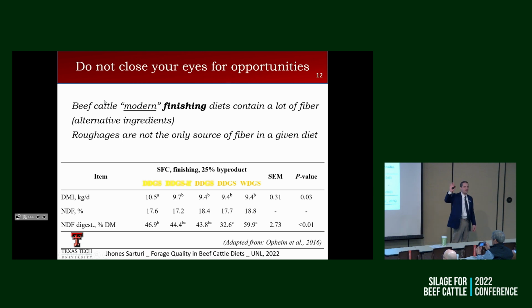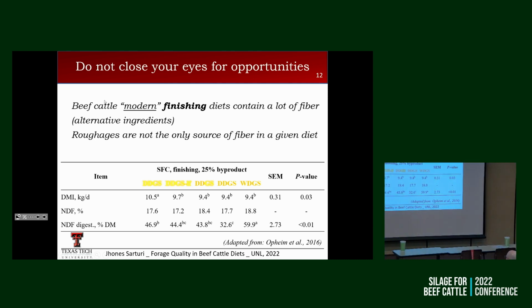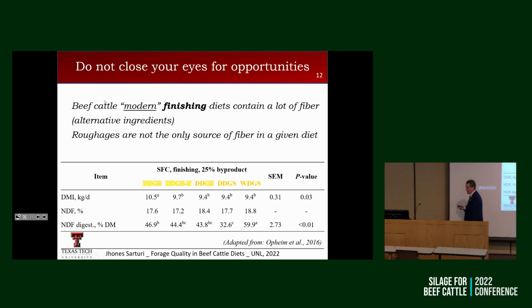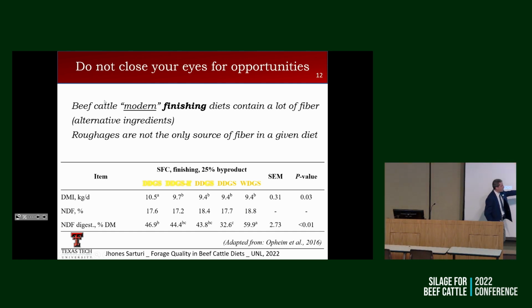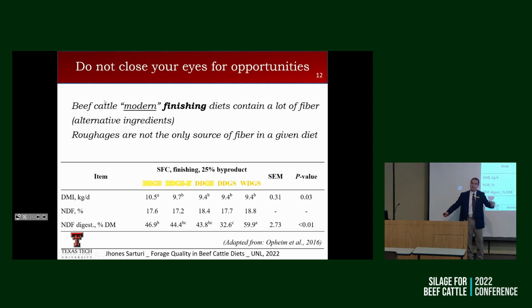So I guess it's the first day to talk about distillers grains here today in Nebraska. I guess, yay. That was bringing back the concept. But we were just testing this because we don't have very many ethanol plants over there. And depending on the time of the year, we have sorghum distillers grains, corn distillers grains, or a combination of both. So we were just looking at these combinations: just corn dry distillers grains, corn with de-oiled dry distillers grains, a mixture. I don't know if you can see two colors here, but sorghum and yellow corn distillers grains, a mixture. Only sorghum distillers and wet distillers from sorghum.